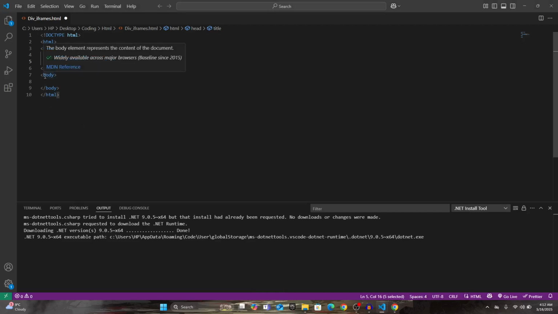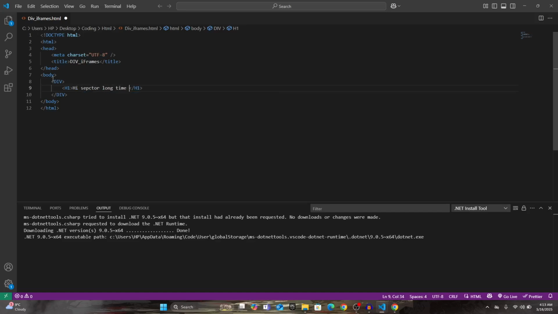So if I hop into code and write div, and then I write h1, oops, my caps is on, hi Spectre, long time no see.